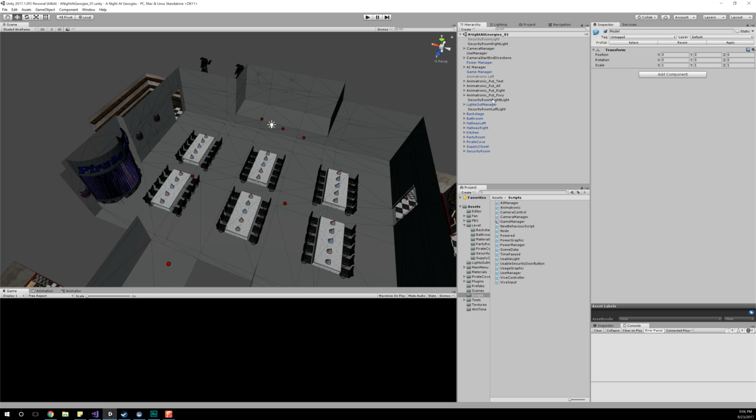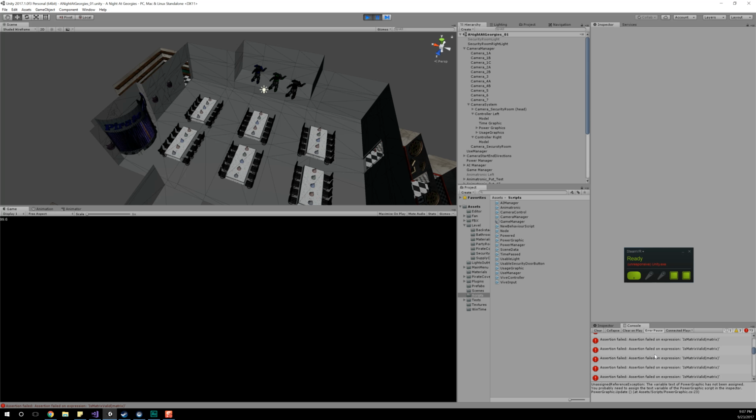There we are. Now, even without the Vive input script, things would have worked just fine. So for instance, let's bring this over here. So we got VR set up. Let's go ahead and hit run. Now at this point, even, what's my display set to here? Unable to assign reference exception, the power graphic has not been assigned. You probably need to assign something. Failed expression, is matrix valid? Oh, that's fun.